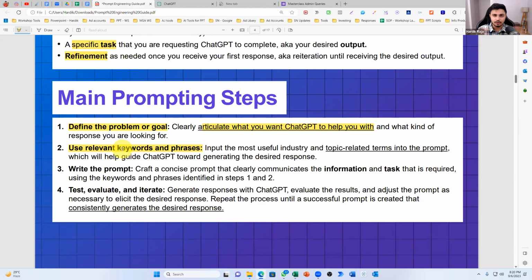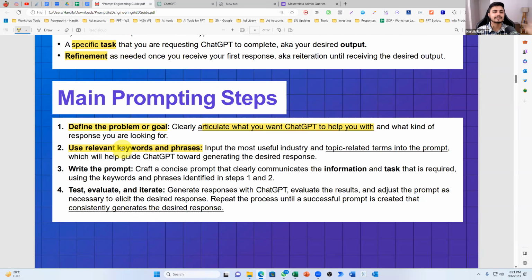But no, wait, we are not going to stop there. Then I'm going to use the second framework, use the relevant keywords and phrases. Then I'm going to tell it, write a Facebook ad script on Microsoft PowerPoint, which is the number one presentation tool out there. Now, if you're wondering, Hardik, what are the relevant keywords and phrases? The relevant keyword is I'm telling it to write on Microsoft PowerPoint. Hardik, what is the phrase here? Number one presentation tool. So it will think in that particular sense only.